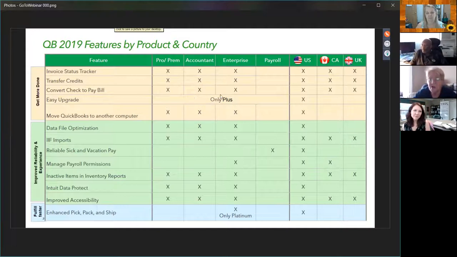And then the easy upgrade is only plus. Now, that is kind of like a subscription, but basically it's just an auto renew. Is plus monthly auto renew? No. Yearly? It's yearly auto renew. Okay, so plus means that as long as you keep paying, you would then get 2020 and 2021, right? But I read it as that if you stop paying, 2019 stops working.